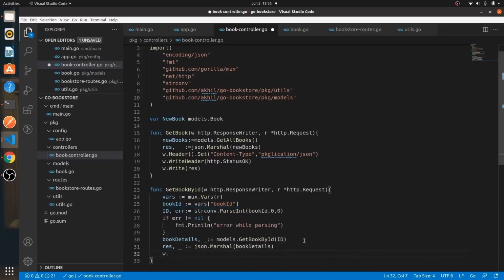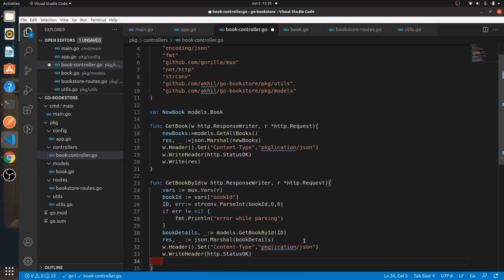So that's why I have to marshal it into JSON. Now let's create the header that I want to set. It will be Content-Type, of type JSON, and w.WriteHeader(http.StatusOK), and then you have your w.Write(res).